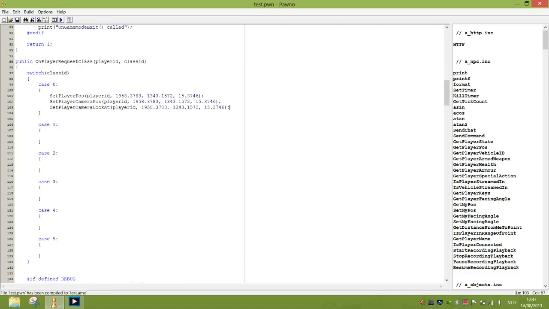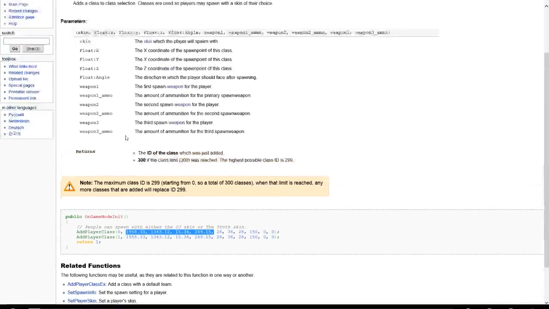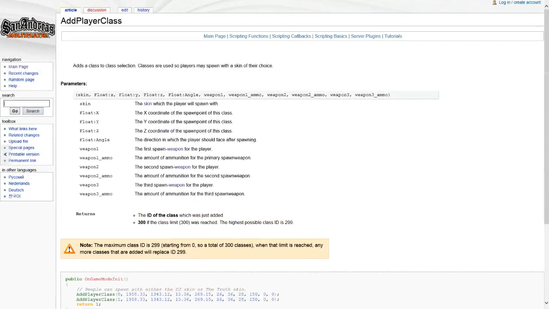And we're going to say, wait, set player ball. That's all the same position. Damn it. Let's see if I can find examples for the on player request class.